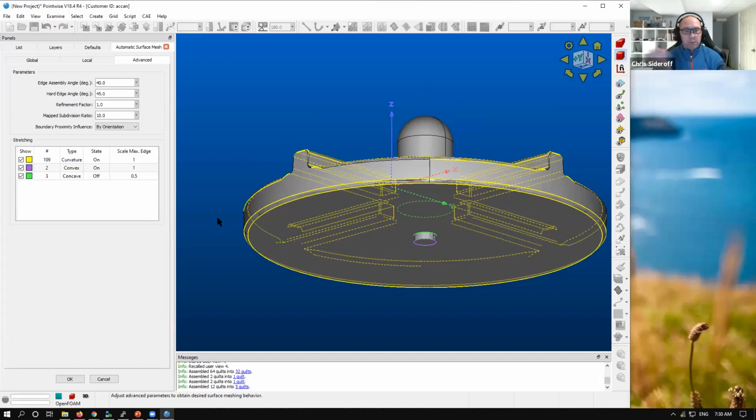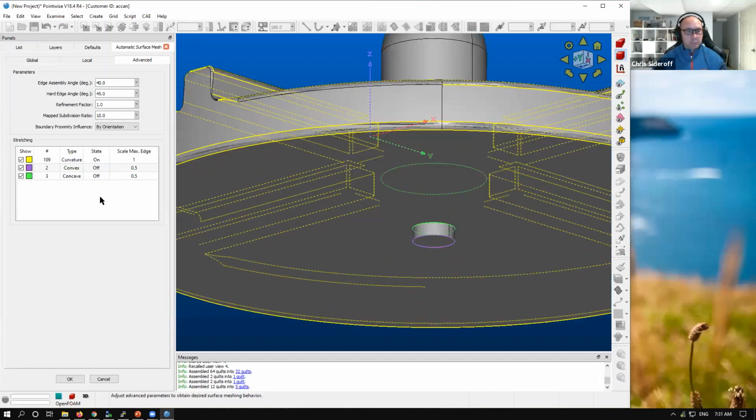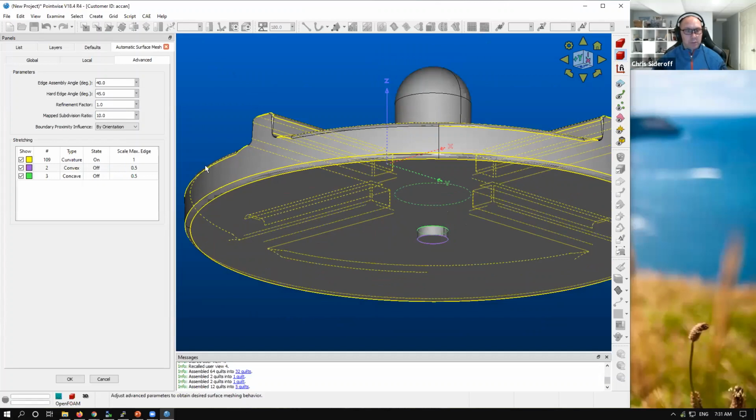Maybe if you're doing something like an aircraft with really long single surfaces, you'd want to optimize the point placement. So I'm going to turn that off, at least on this contact edge, which is the bottom of the rotor shaft. But I'm going to leave it on for the curvature reasons.